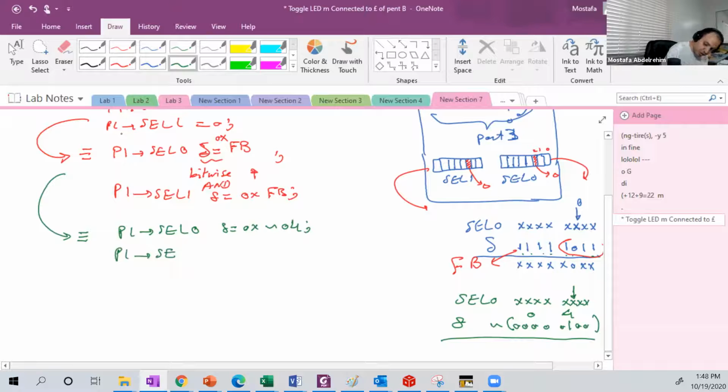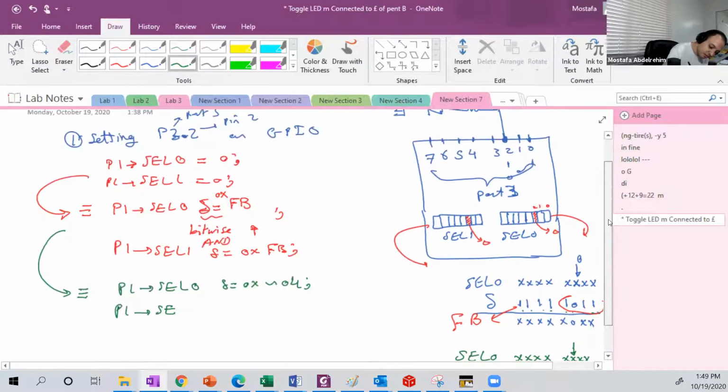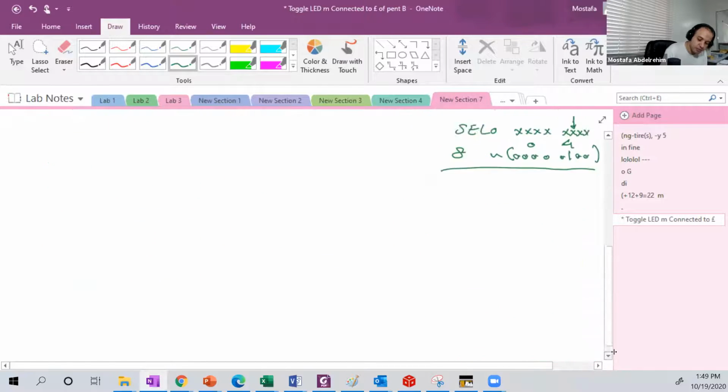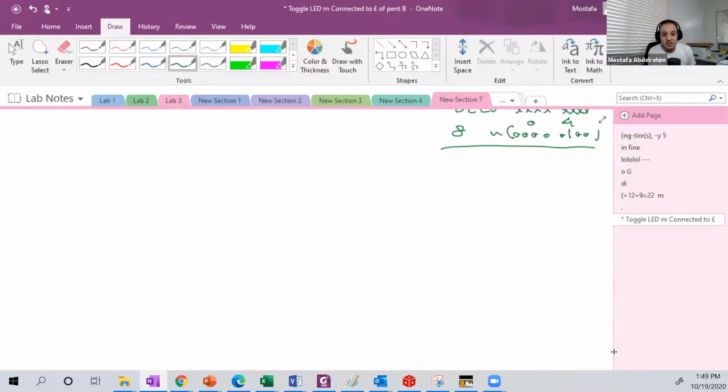I'm sorry, this is not P1. This should be P3. But we used it to deal with P1, so. Okay, so this is the first step.